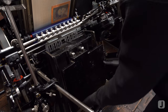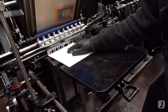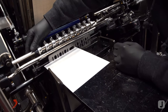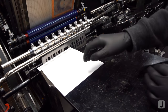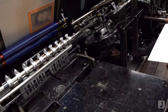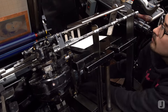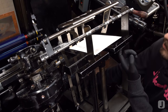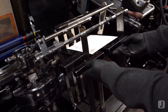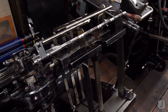Now to set up the feed board and delivery area on the press. I'm using a 16-point coated paper stock, which is very different than the cotton paper that is most popular with letterpress printing. Coated paper stocks are ideal for halftone printing, as they reproduce the small printed dots with a much crisper dot gain than the uncoated papers. I'm still expecting a larger amount of dot gain or ink spreading than on an offset press, but it shouldn't be too noticeable.